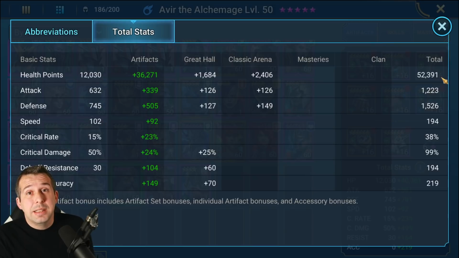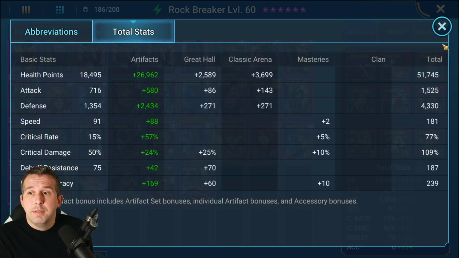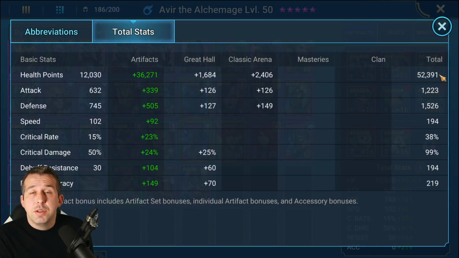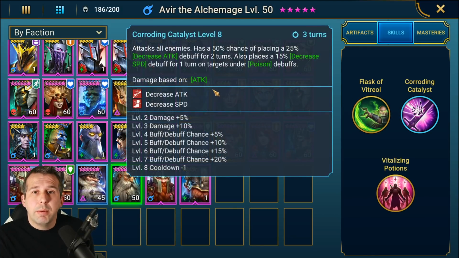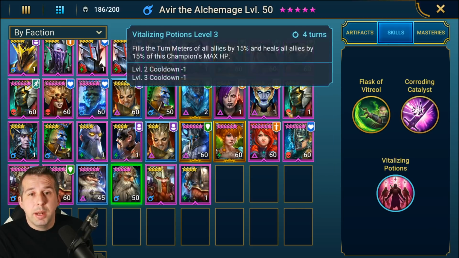That is high considering he's level 50. So Rockbreaker's at 51,745. Archmage is at 52,391. So the damage should go into my Rockbreaker. High speed, good accuracy. So he's bringing some poison damage, which is nice. 45% chance when booked out to get some poison off. He's also bringing a weak decrease attack. He's bringing decreased speed, which is quite nice, just to try and help us get through the abilities quicker.